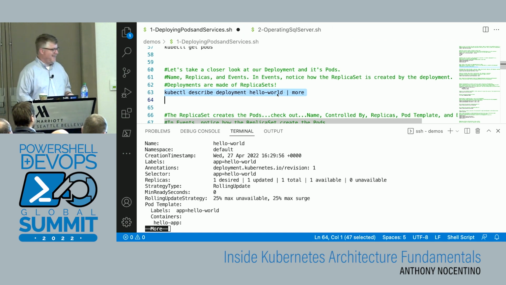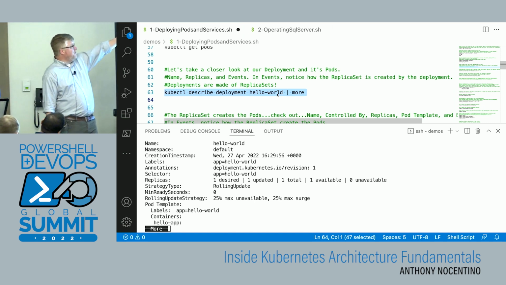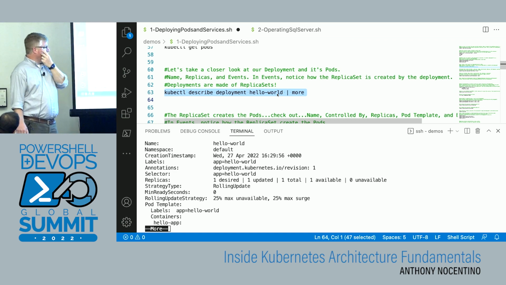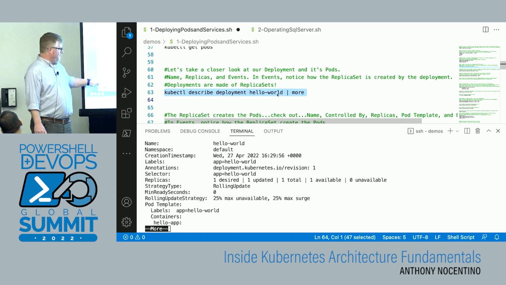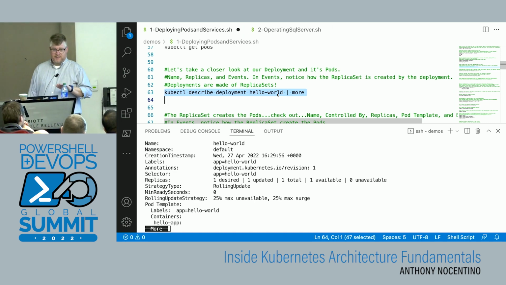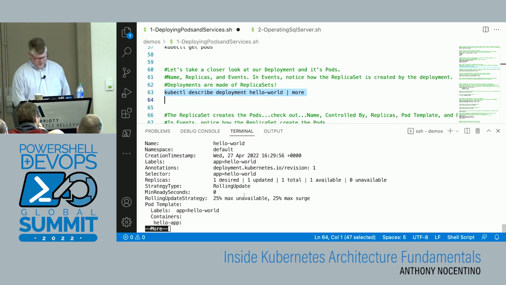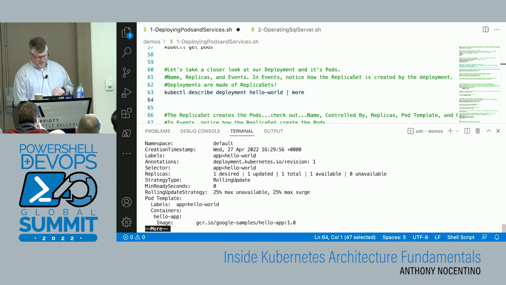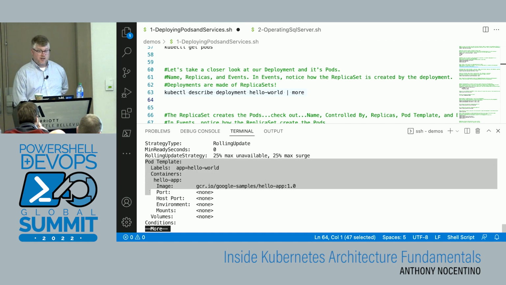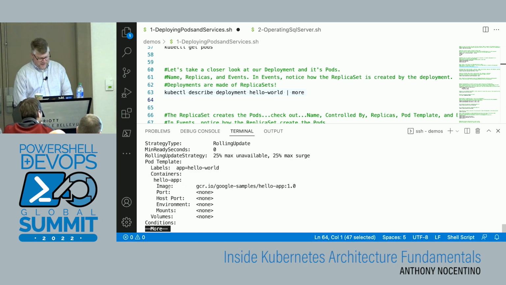So kubectl describe, again, along with logs, kubectl describe will become part of your muscle memory. You can kubectl describe pretty much any resource. In this case, I'm specifying a deployment and piping it into hello world, and we get the gory details about the pod. We have lots of different values here that represent the current state of the application and potentially the state that we have to move forward into, right? So things like our rolling update strategy, and then the metrics that define maybe how many pods I'm shutting down and how many pods I'm starting up to support that transition between the two states. And there we see the pod template. That's that thing that is hashed that represents the current state of the application, right? This is literally from the deployment spec itself.